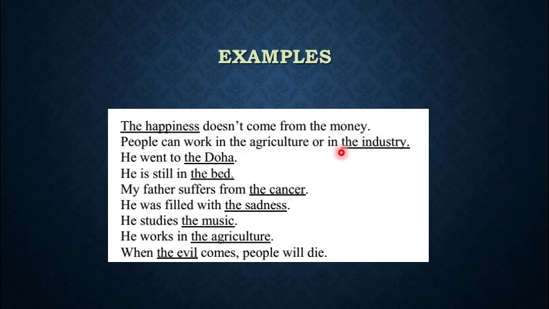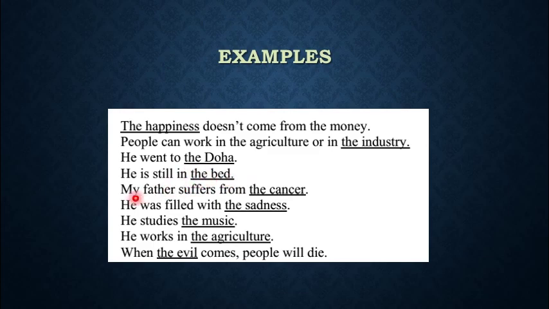"He went to the Doha." Again, the name of this country is not supposed to be preceded by the definite article, and there is again a copy from Arabic, al-Doha. But this is of course wrong. "He is still in the bed." It is supposed to be "He is still in bed" without "the". Again, a literal translation from Arabic, al-firash. This is again wrong insertion of the definite article.